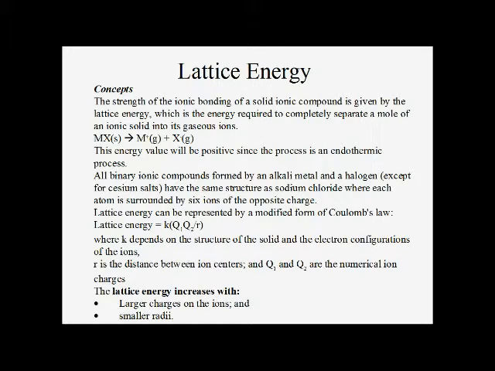So this equation tells us the expected changes in lattice energy with respect to charge or ionic size. So our lattice energy is going to get larger as we increase charge, go from +1 -1 to +2 -2, or +3 -3. So as we increase charge, our lattice energy gets larger. And when we have smaller diameter ions, we're going to have increased lattice energy.